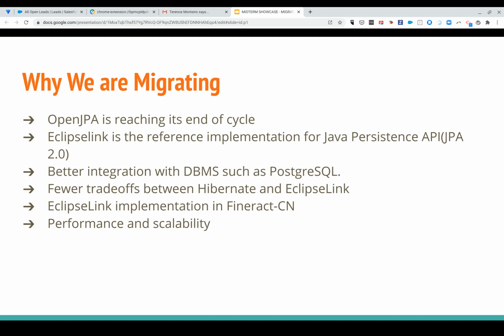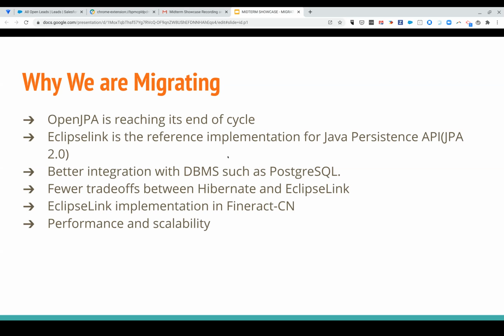As we noted earlier, there's the more active and mature community, Eclipse Link being the reference implementation of the JPA layer, better integration with Postgres, and not as many of the trade-offs that we experienced when we had to downgrade from Hibernate to OpenJPA. Then there are the experiences we have in implementing Eclipse Link with Fineract CN.